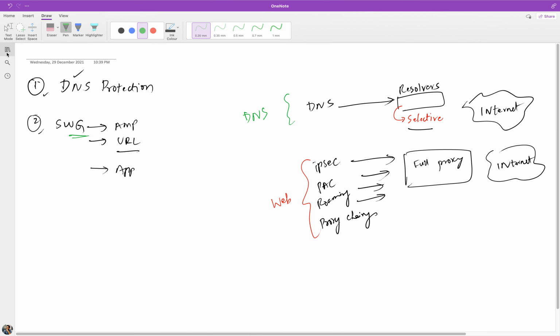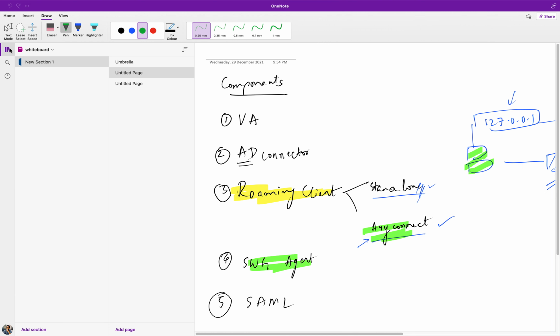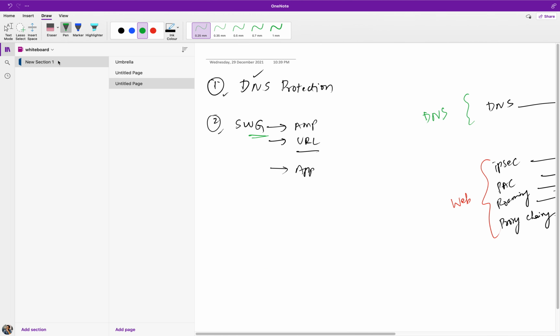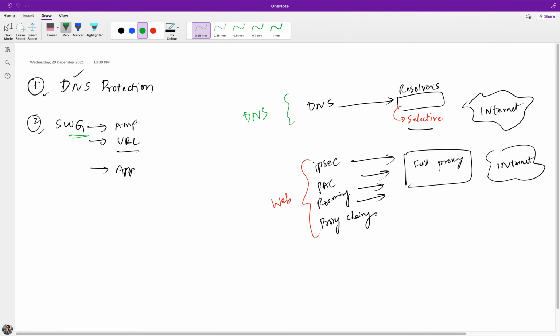The only one thing which I want to touch upon is, remember in the component section we talked about SAML, right? So the SAML is really getting used in this section, which is especially the SWG use case. At the end of the day, if you look at it, the proxy service or the SWG is not a free service, right? It's a premium service. It is obviously only provided to customers who buy this particular package which has the SWG. So how do you authenticate? How do you only proxy?